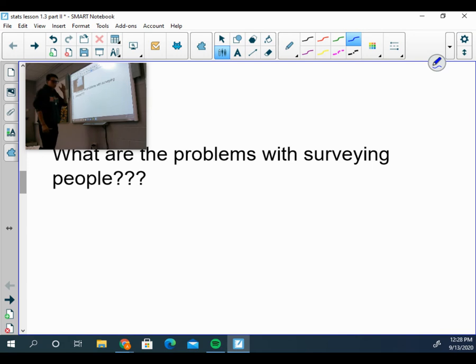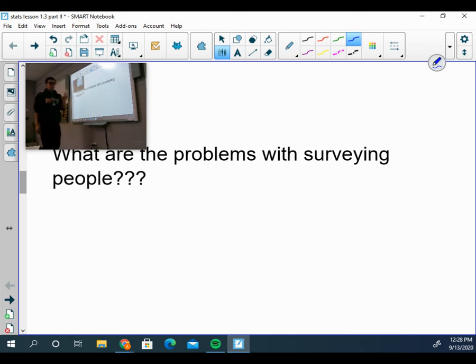Okay, we're going to kind of switch gears here. So where are we in the big picture? Well, we talked about census, we talked about experiment and observational study, then we talked about different types of experimenting. But what we see in the broad scheme of things is whether I'm running an observational study or an experiment, or a census or sample, anything, when I'm pulling data, if it has to do with people, a lot of times I'm going to survey them. I'm going to ask them questions. That's how I can get data from human beings.